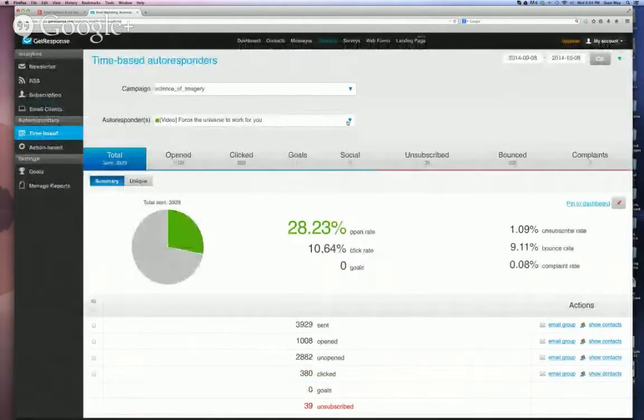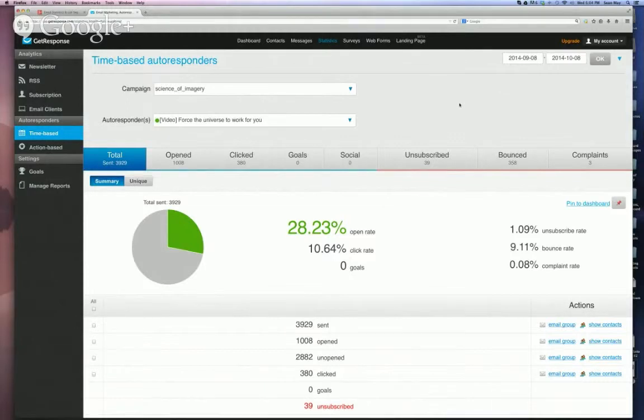So this is kind of what I do to check to make sure that my autoresponder sequence is working well for me, that there's no messages that have really bad subject lines, or that the links don't get clicked in them. So this is a great way to dive deeper into your sequence and all your messages.